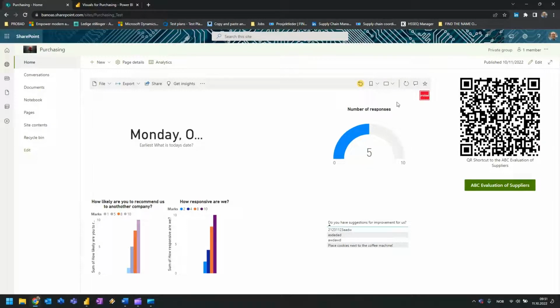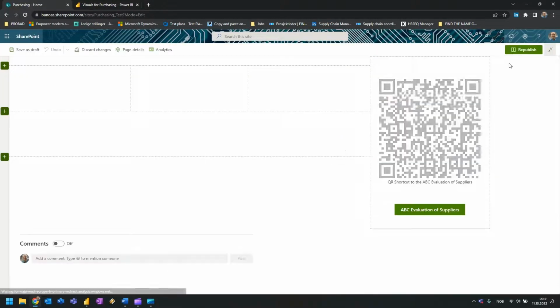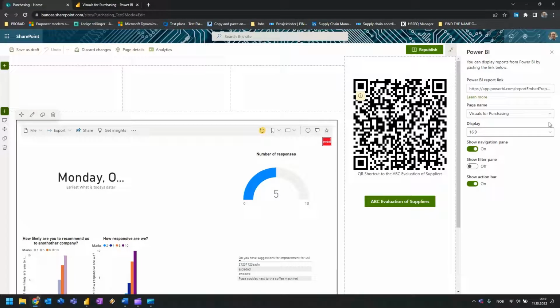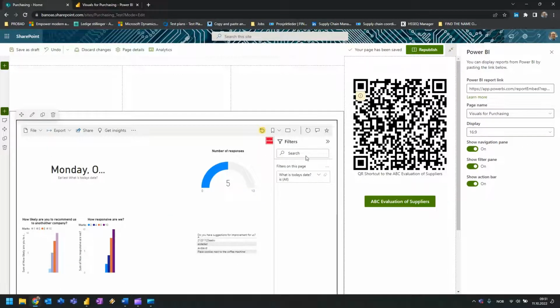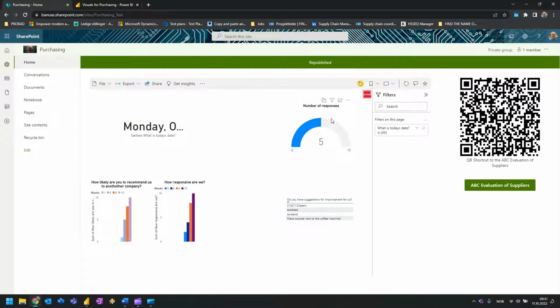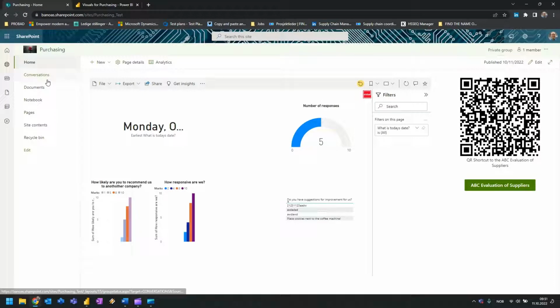This is a very simple way for you to create a visualization based on the data which is of importance to you. And as you can see, I couldn't find the slicer. So I will edit it again, and I want to show the filter. Yes, now I see the filter. Republish. And this is it.